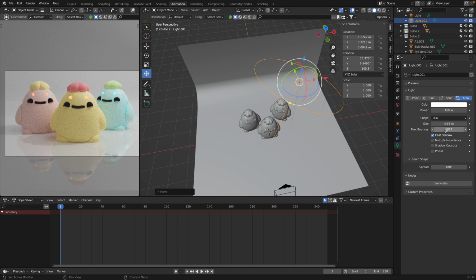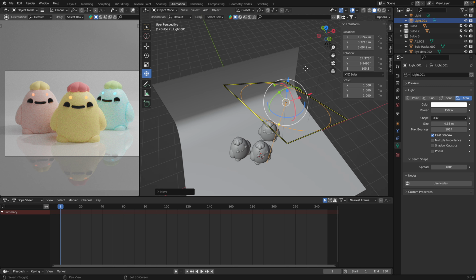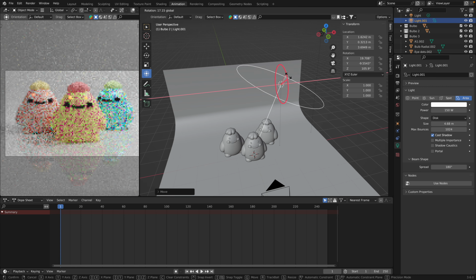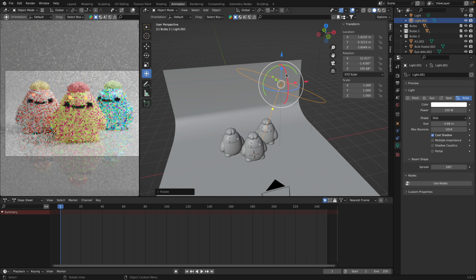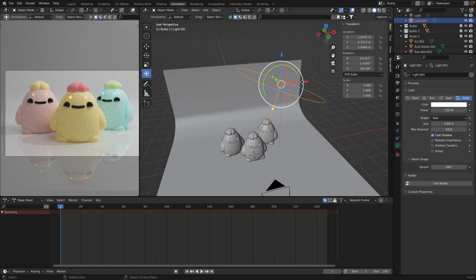All right, so the size. This isn't pretty bad, but I still want to be able to see that pop on the black area, on the black part. So I just need to figure out where it has to be.